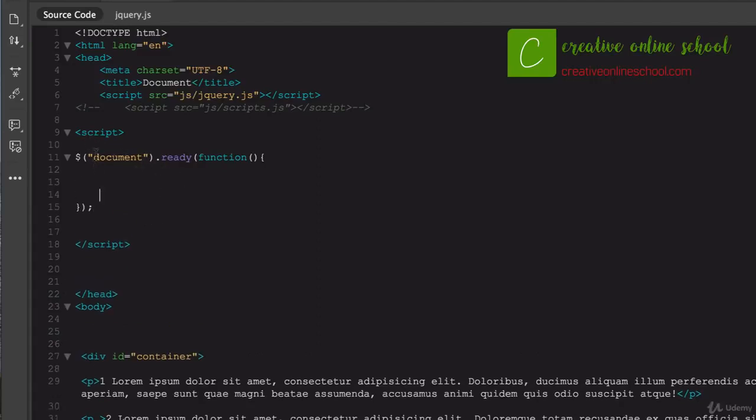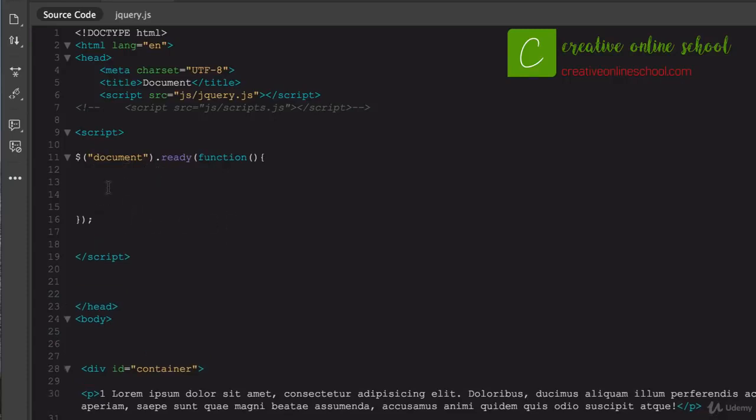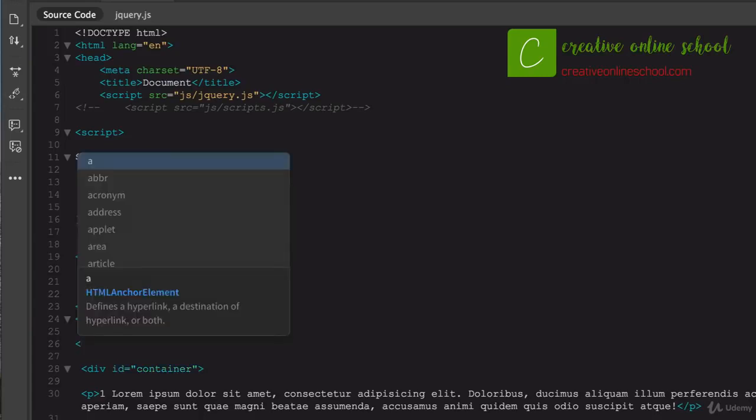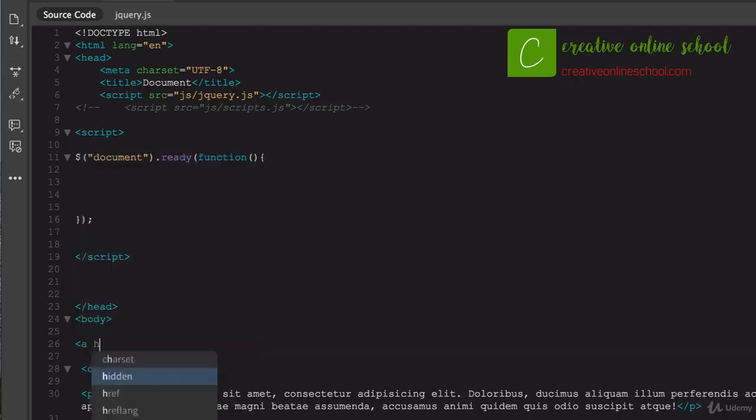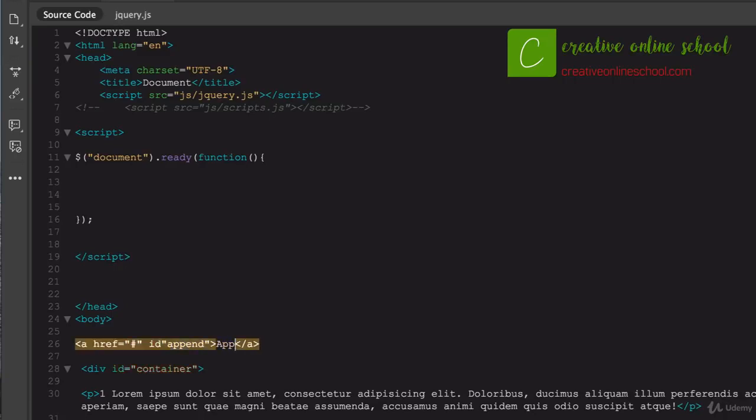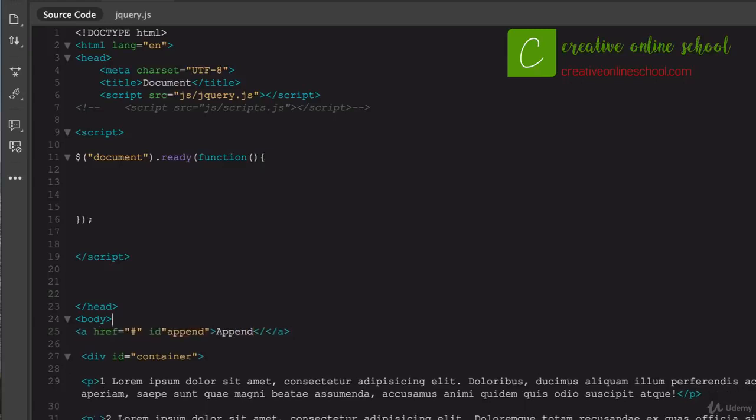So in my typical script, again starting with the document ready function, let's go ahead and create a couple buttons first because we want to insert the copy through a button, as opposed to just letting the jQuery do it. We actually want it to be a click event. So I'll say href equals, I'll just use the regular pound sign, as we always do, and I give it an ID of append, and let's call it append, and we'll close that out.